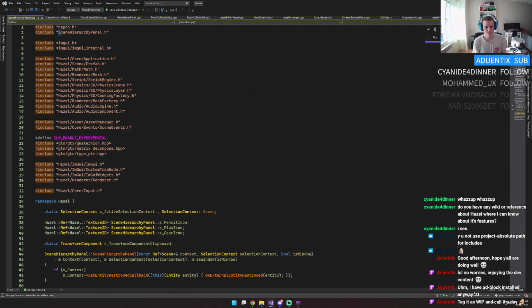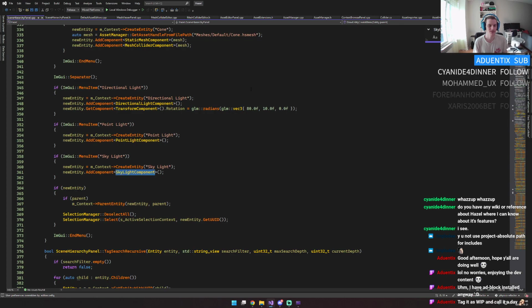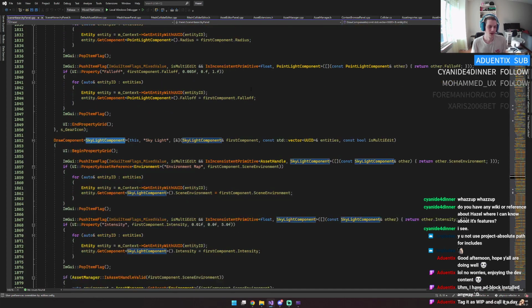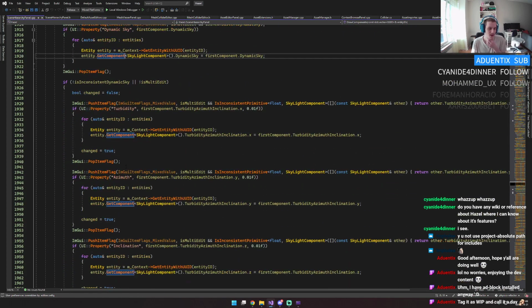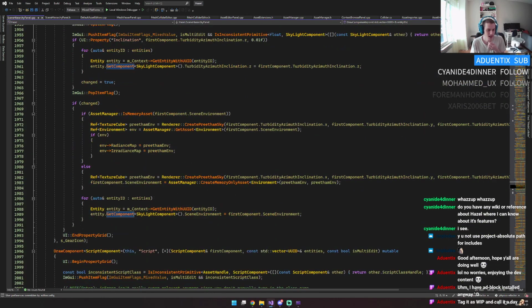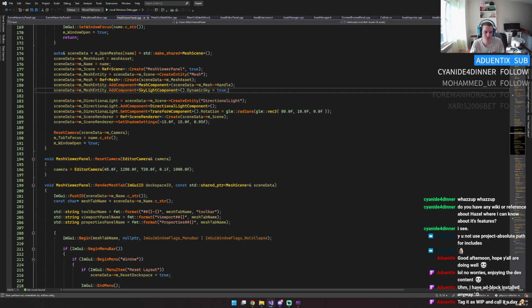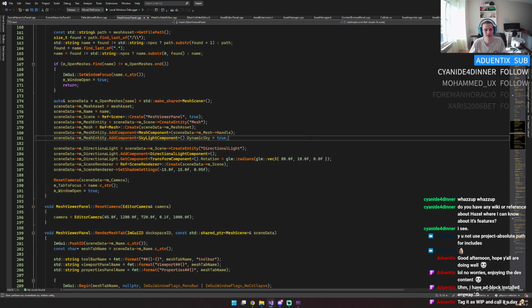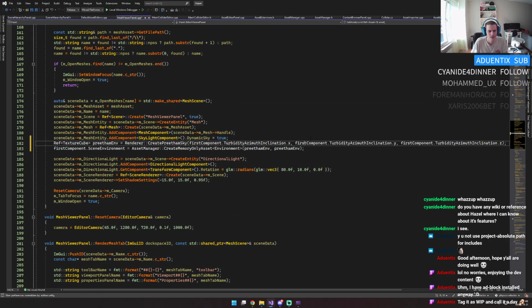Because in here, where we have the skylight component, when you make it a dynamic sky, you need to do this as well. You need to actually create an asset, which he doesn't do here. So, let's just do skylight.